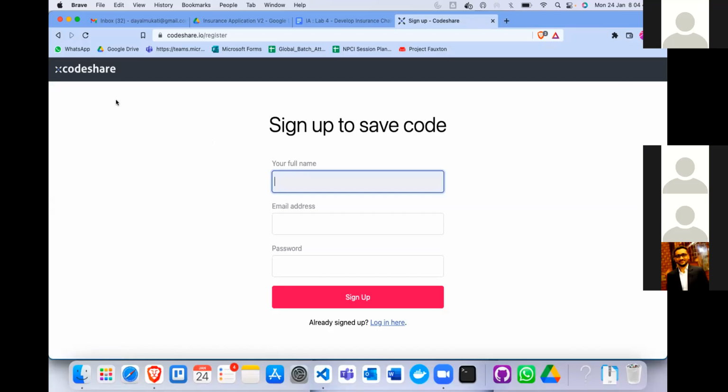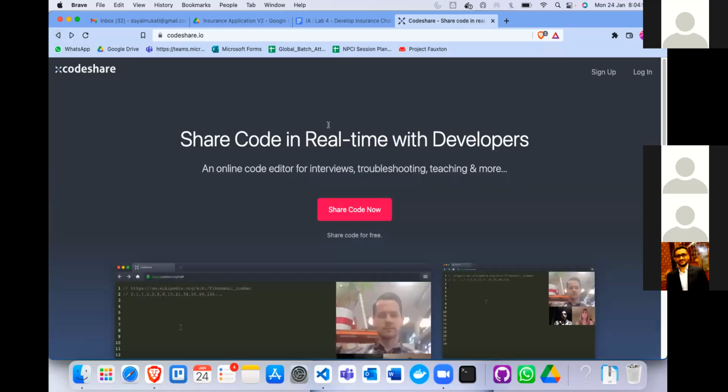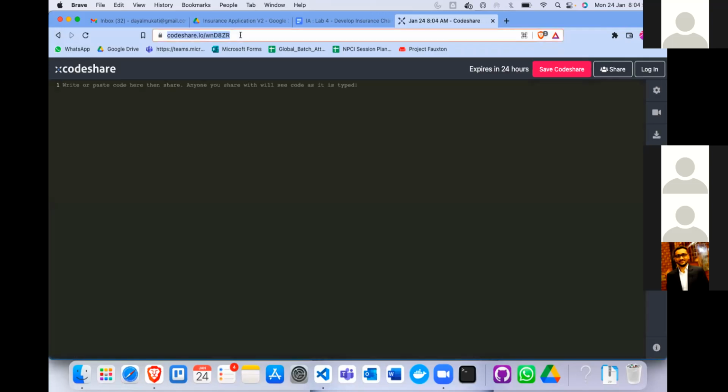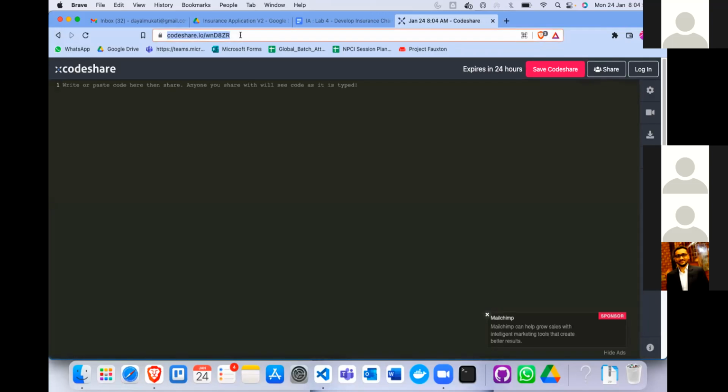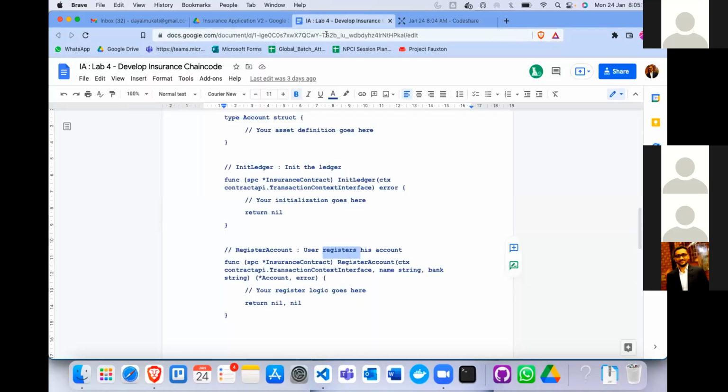Whenever I try to save in the insurance contract chain code, Visual Studio Code removes those lines. For now, just don't save it; we'll save at the end. That is because right now you are not using those imported libraries, so it automatically removes them.